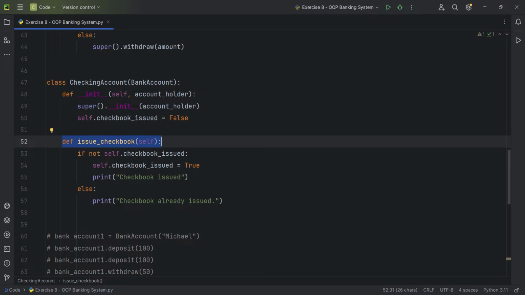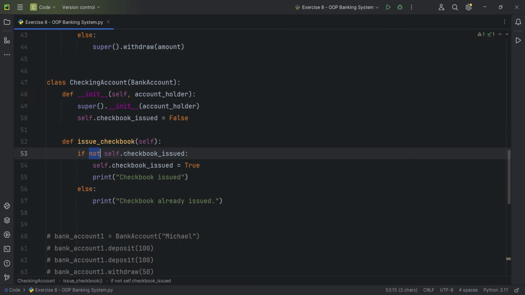This method manages the issuance of a checkbook for the checking account. First of all, it checks the state of the checkbook issued to determine whether a checkbook has already been issued, if not issued. So whenever we have a not, whatever we have in here, whether true or false, is converted to the opposite.